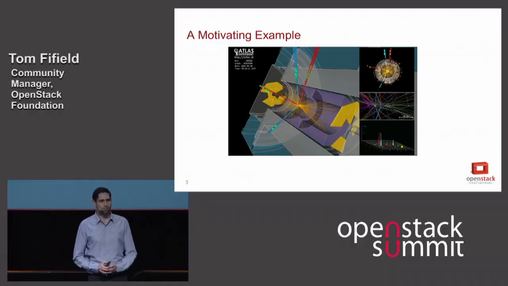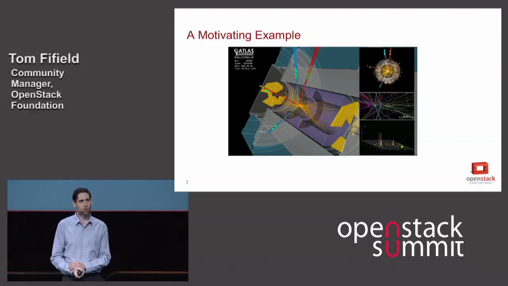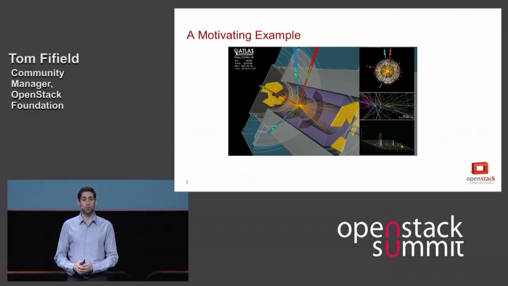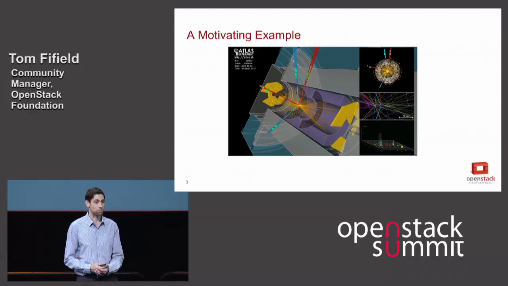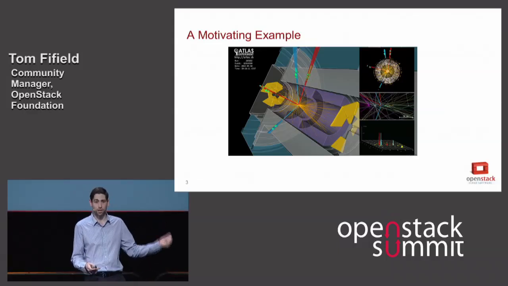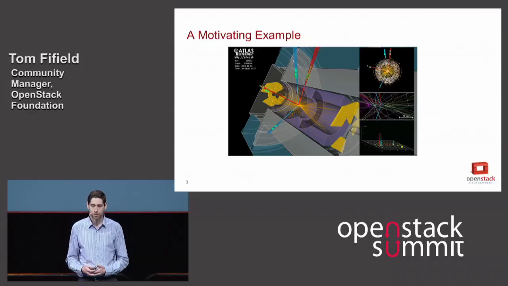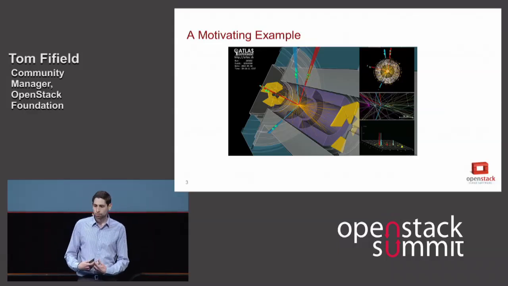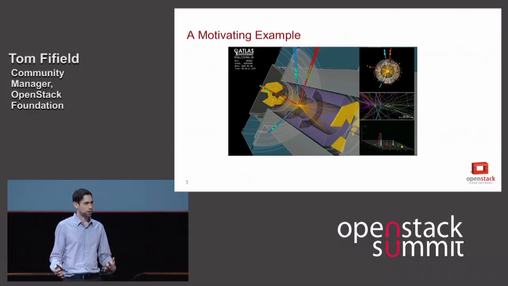As a motivating example, there's this little organization in Europe with a very simple mandate: to understand how the universe works and what it's made of. Of course, it's CERN. You might have seen in the newspapers that the Nobel Prize for Physics was awarded to physicists involved in the discovery of the Higgs boson. This is an event display of a Higgs to four electron decay. CERN supports 11,000 physicists and provides computing resources for the Large Hadron Collider, which produces about 35 petabytes of data every year.